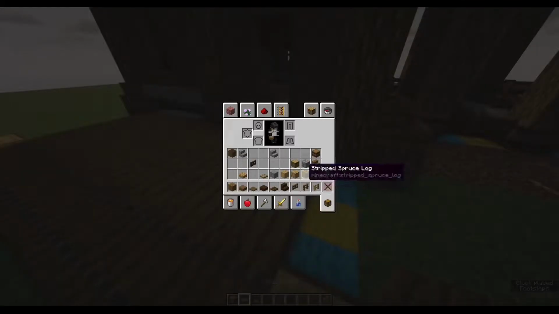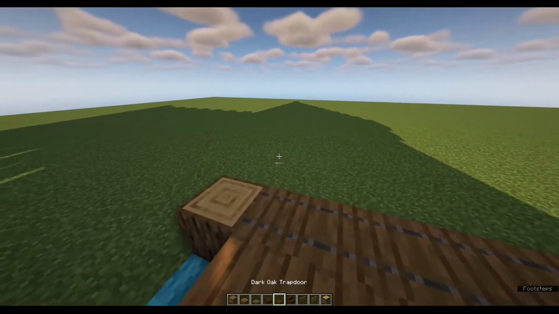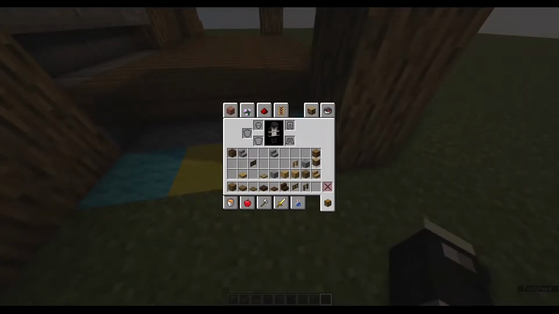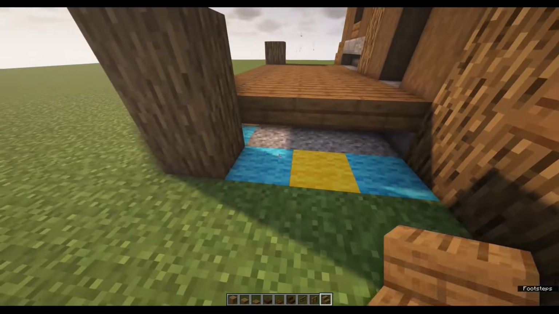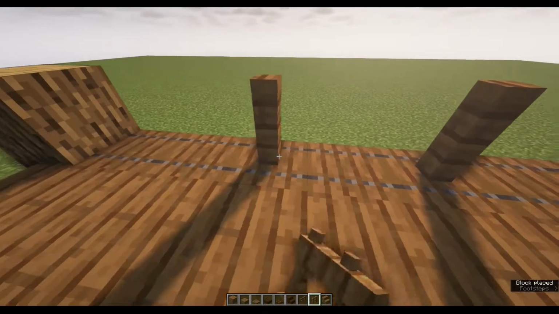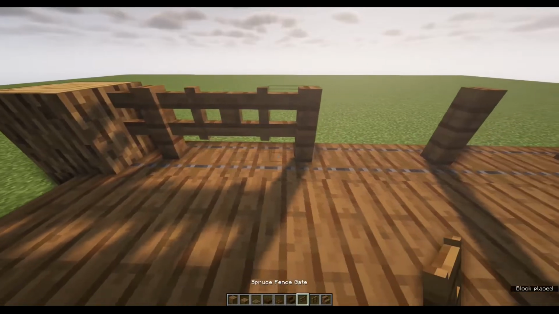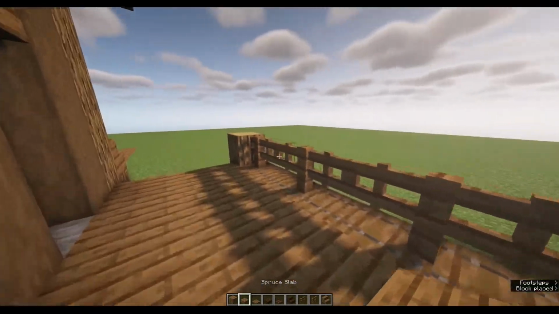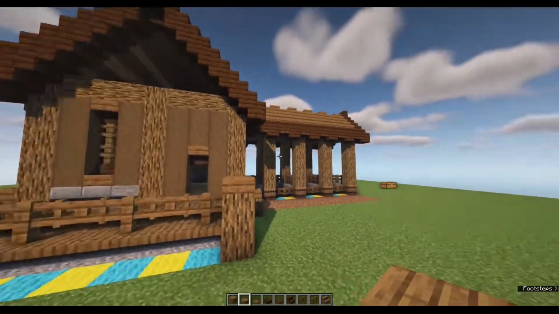We're also going to raise this pillar and that one by one more, and then we can add slab or stair, whichever you prefer, to get up and also get down like this. And then we're going to add fences of spruce alternating like that, and then in between we're going to add the fence gates, and on top of this oak log we're going to add a slab of spruce. So the front porch is pretty much done.